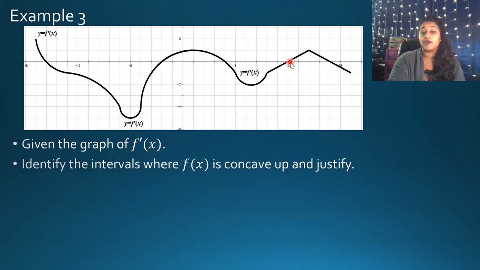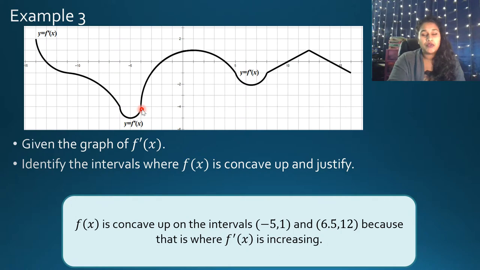Now it's asking us to figure out where the function would have been concave up. So this would be around a possible point of inflection, and this would be where my derivative is concave up, is increasing. So I'm decreasing, decreasing, decreasing, decreasing, decreasing, but look at this. I hit an increasing point right here. That is the first interval, first point where we actually have concave up. So from negative 5, we're still increasing all the way until 1. So that would be my first interval of concave up.